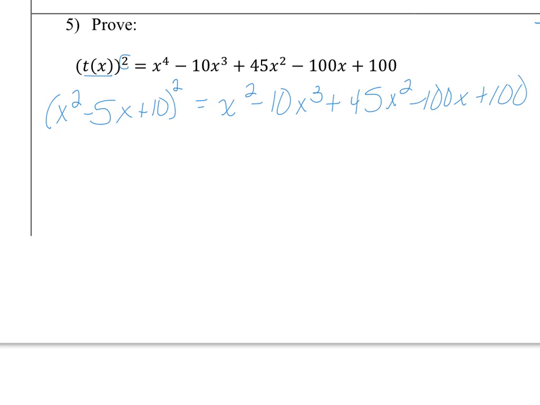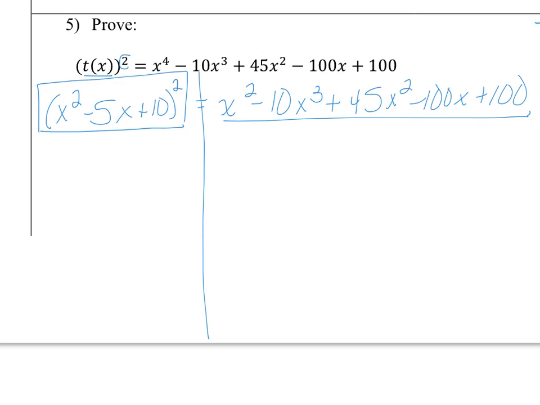And it's very important when you prove something, nothing crosses that middle line. It's like a check, but we don't actually have a number to check it. You can't plug a number in to do this, because we'd have to check it for every single number that exists, which can't be done. So what you have to do is prove that if you multiply this out, it's exactly the same as this. You don't subtract, add, or do anything else except just do the math on one side. If you could factor, you could have factored that. But we can't do that yet, so we'll just multiply.